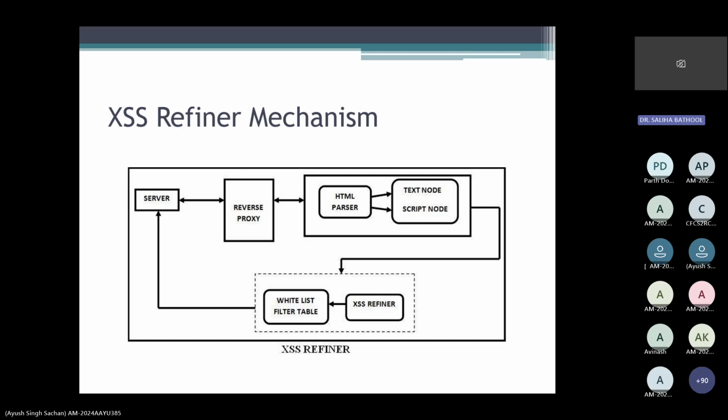Then we can identify which node can safely travel to the next level. So this reverse proxy and HTTP parser are very important for filtering and encoding the data, encoding the script for the next process.